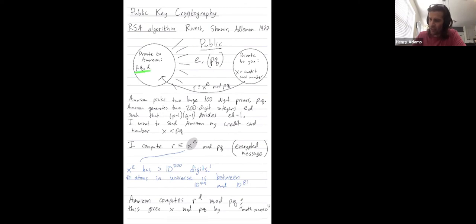Amazon chooses a private key. It's really d, but it's created using two primes, large primes p and q. They share a public key, which is both e and the product pq. You take your credit card number x, you raise it to the eth power, super large power, but you're doing it mod pq, which makes it computationally more efficient. Amazon receives that message, r, and they decrypt it by raising it to the dth power mod pq. And that's your credit card.